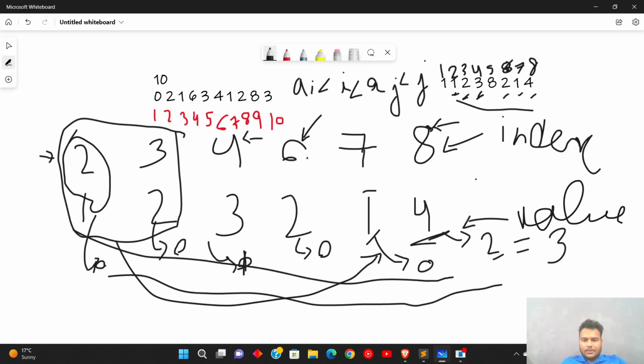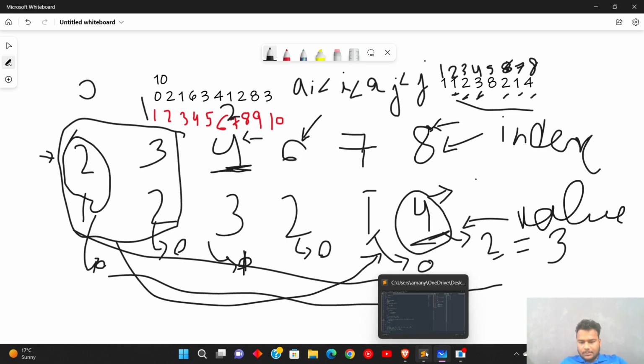As you can see, I have iterated the array, taken those elements in a different array and pushed them. I started from the last index to the first index, and I binary searched this value. I have taken the lower bound of 4 where 4 is present. That lower bound will point here, and if we take 0 indexing, 0, 1, 2, the number of elements before 4 is 2. So there are 2 elements before 4 which will contribute to our answer. That's all the logic of this problem.